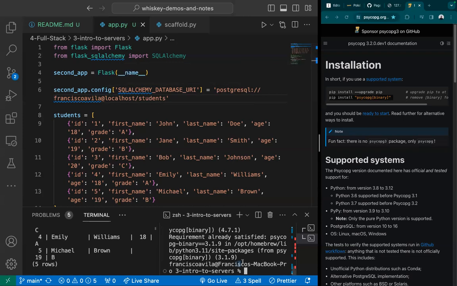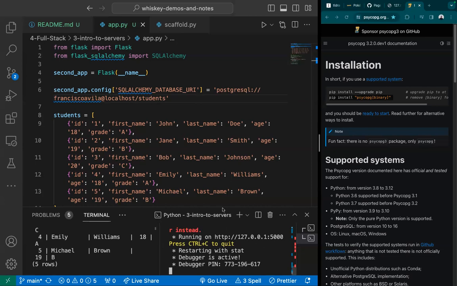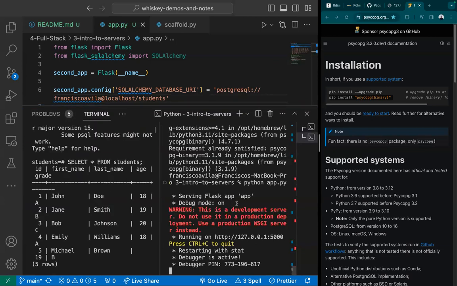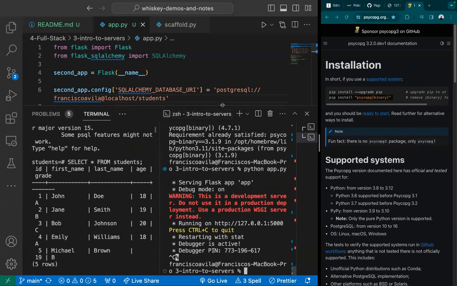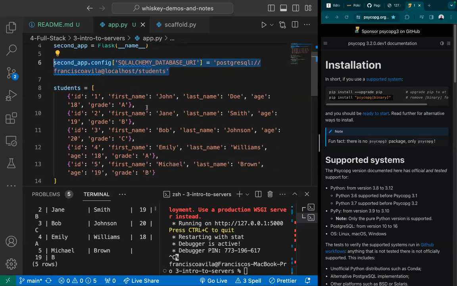All right, now let's make sure that my application is still able to run. Nothing has really changed. It should run. All right, so everything was able to run. Nothing changed just yet. So now I was able to connect it to a database, but I'm not doing anything. It doesn't know how it's supposed to do that or what it is that it's supposed to do with the database. So the next thing that we're going to do is we're going to actually link the database to our application and be able to talk to it.